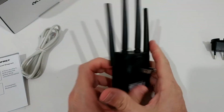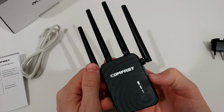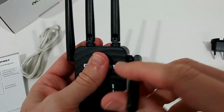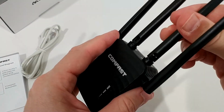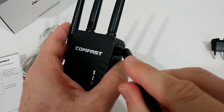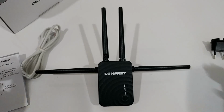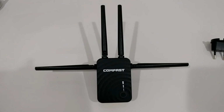But for me it doesn't look too expensive. The material, everything looks like cheap plastic, very lightweight, but at least the antennas can be pointed towards different angles. I mean, not to the back here, because usually there's the wall here, so I guess that's not intended. Yeah, okay, we can do a lot. I wouldn't move the thing around too much as long as you have good connection, but you can do really a lot here. You can put it in almost every direction. So I think 4 antennas definitely can help.